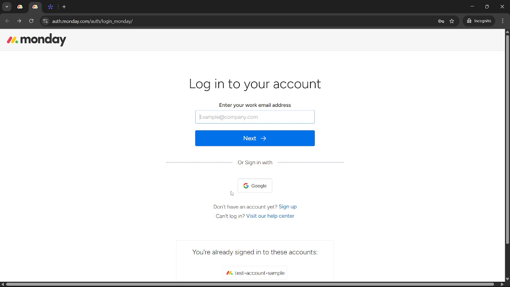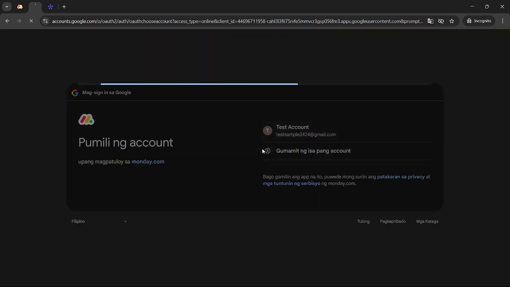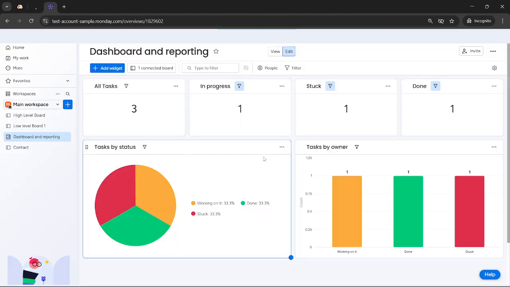Now you'll be presented with a couple of options to access your monday.com account. You can either log in with your Google account or enter an email address affiliated with your Monday account. My recommendation is to use the Google option, as it's often quicker and requires fewer clicks. If you chose to sign in with Google, you'll need to find the appropriate email address that you're using for your monday.com access.